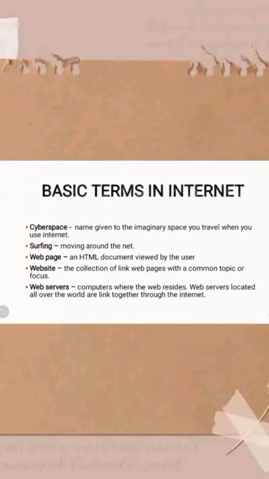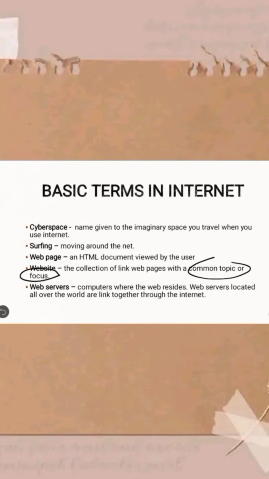So as you can see, di ba sa internet we have different websites. It includes a common topic or focus. That is a website, right? For example, yung website na binivisit mo pag meron kang mga assignment. You could have a little bit of understanding about the assignment if you didn't really understand it. So you have to search. Then, meron silang mga suggested websites. So that is an example of a website.